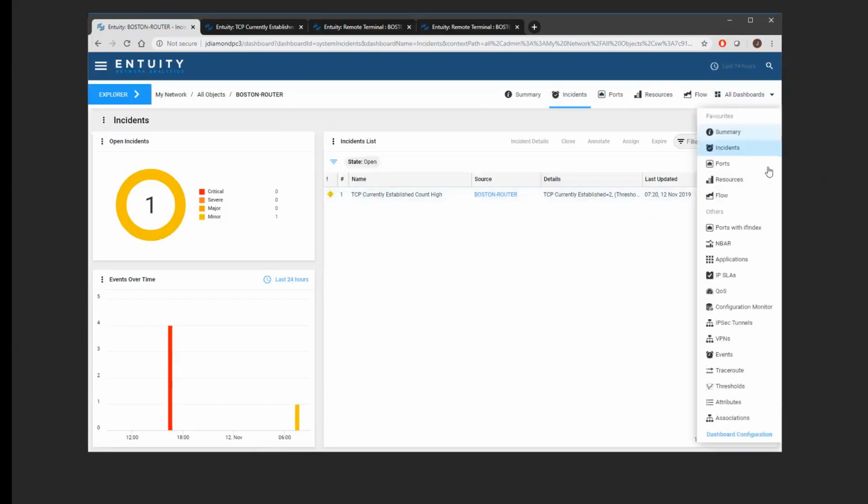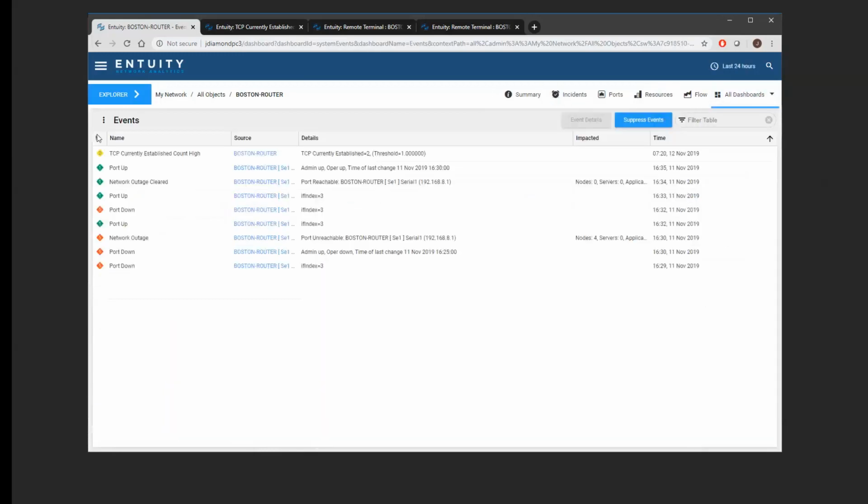If we were to go back and take a look at the events, what you'll see here is that that is the event that was actually raised, and that caused the incident to be automatically raised. So that's how you can create an event and incident with a specific custom type in order to represent your threshold-based events. So with that, what I'm going to do is hand over to Pete, and he's going to show you how to go beyond SNMP management with user-defined polling.